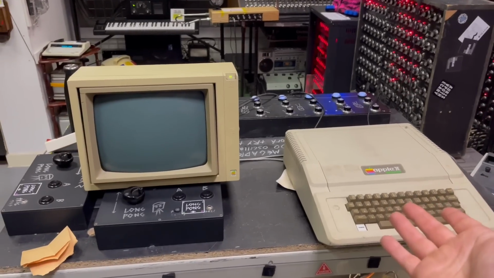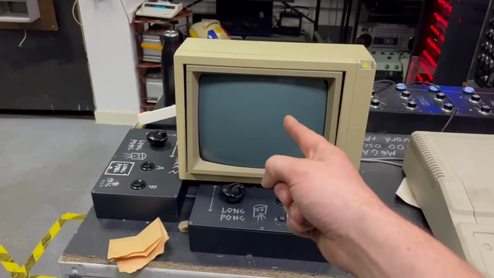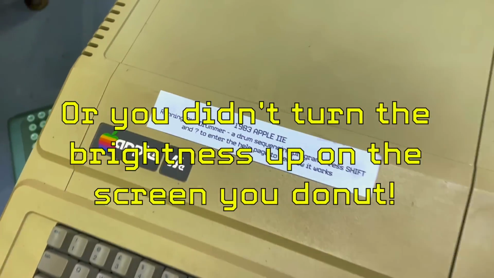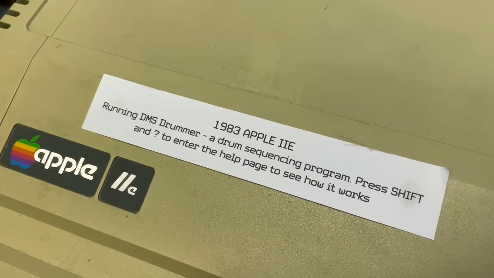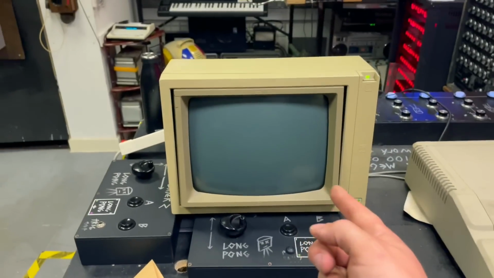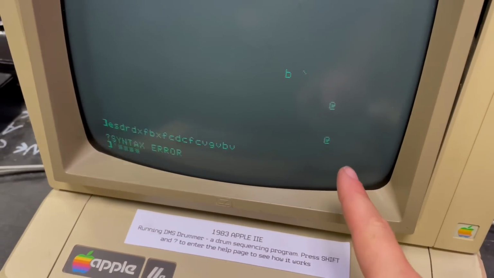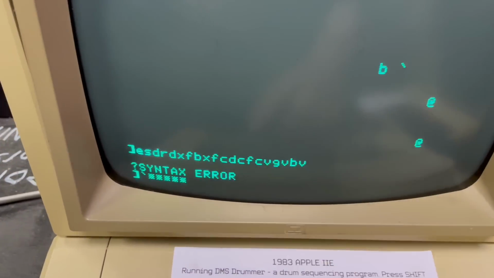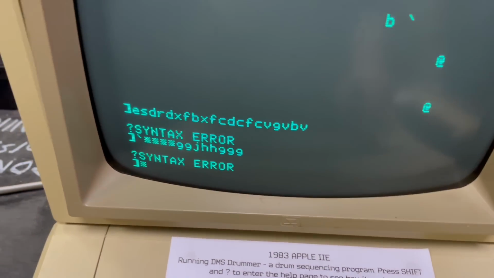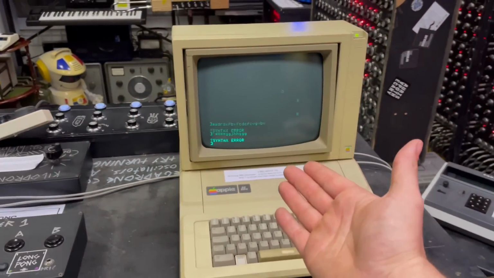Well, something's not working. It's not doing anything on the screen. So it's either this thing or this thing. I don't know. But we've got another one of the Apple IIs here, the Apple IIe, that was being used to run DMS Drummer. So I'm going to try that. Let's see if it works. Okay, we have something. I'm pretty sure it's not meant to be doing that. I think there's some weird problems, but I can type stuff in and press return and it says that I'm an idiot. So that must be working, right?